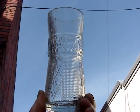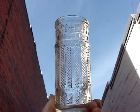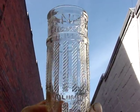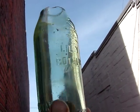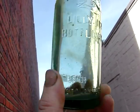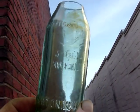Okay, here's the first one. That's an interesting glass, isn't it? And then a knee-high glass. I know I'll have at least 5 of these. And there's a Lilly Bottling Works, which made Pepsi Cola in the tiny mining town of Pemberton, West Virginia, which happens to be a $2,500 Pepsi. This is just a go-with bottle, and it's only worth maybe $75 if it was perfect.